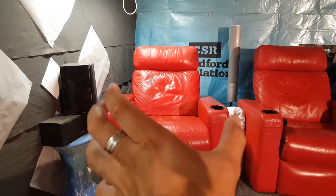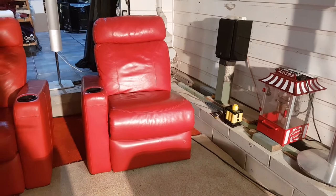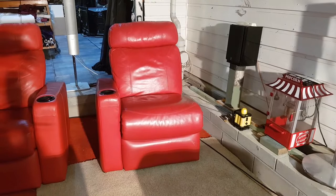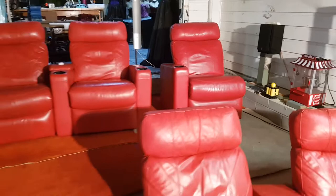But yeah, basically what I'm going to do is, you can see that there's a double arm up against the wall. I'm just going to grab another one of these double arms from over there and somehow attach that to this seat. And that will be another double arm against that wall, which will be cool because then it's, you know, symmetrical. But the cool part is with that seat there, it can always remain like that. I'll do it so that it's solid and it will never have to be removed then. But there you go. That's it.